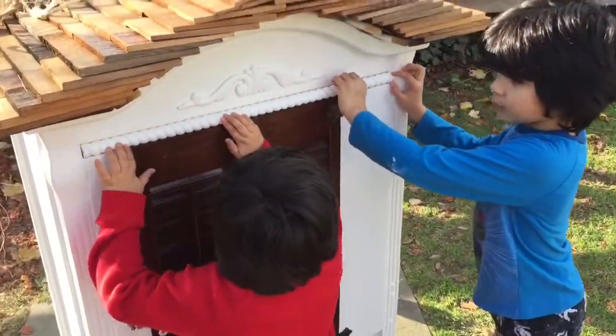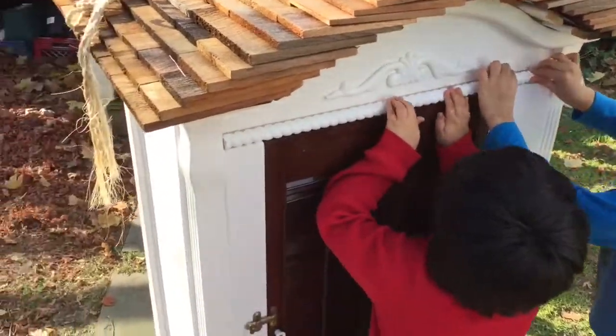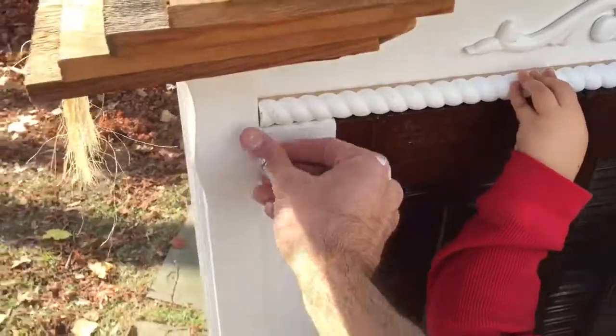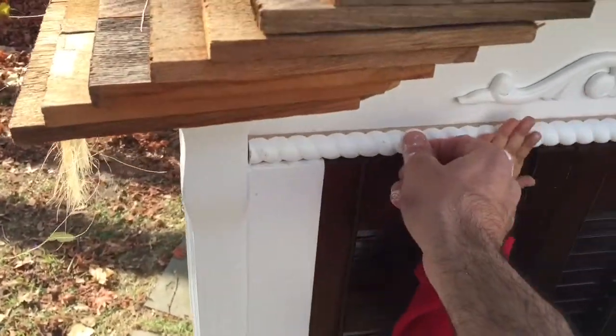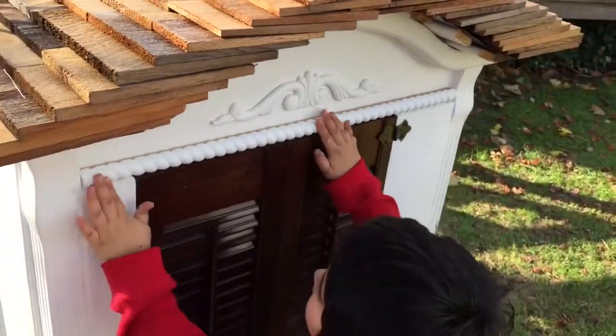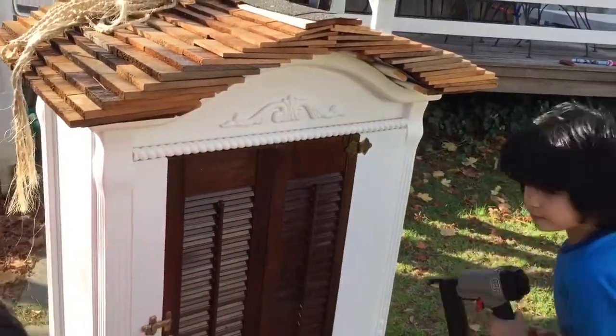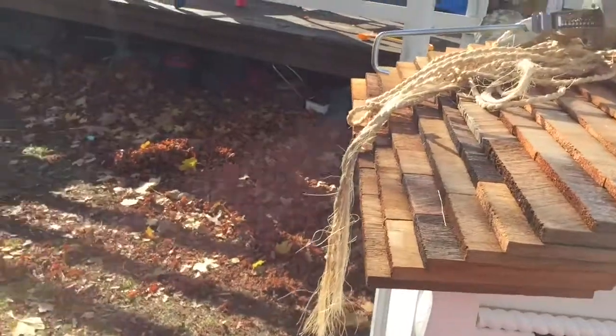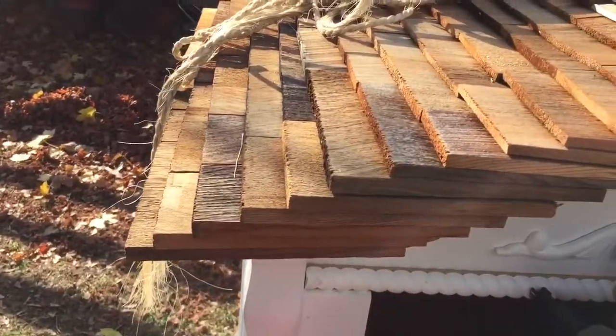Yep. Push it on. Maybe put it a little bit more right there. Yeah. Okay. Right there. They look good. Okay, let's put some nails in. It looks pretty good. You want to do it? Okay. Let's hold it in place.